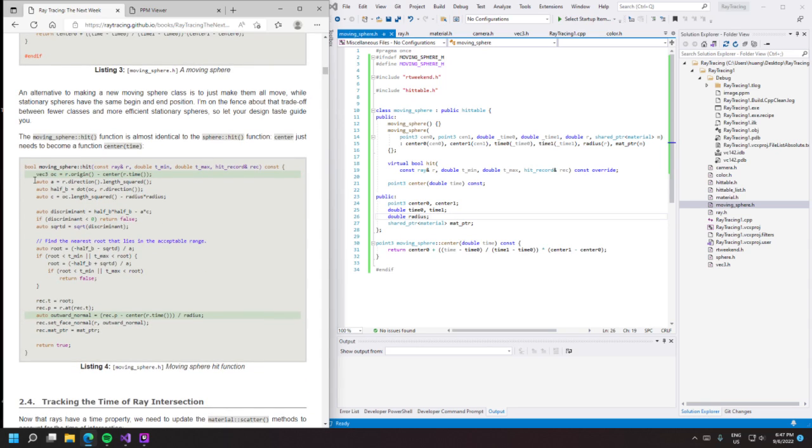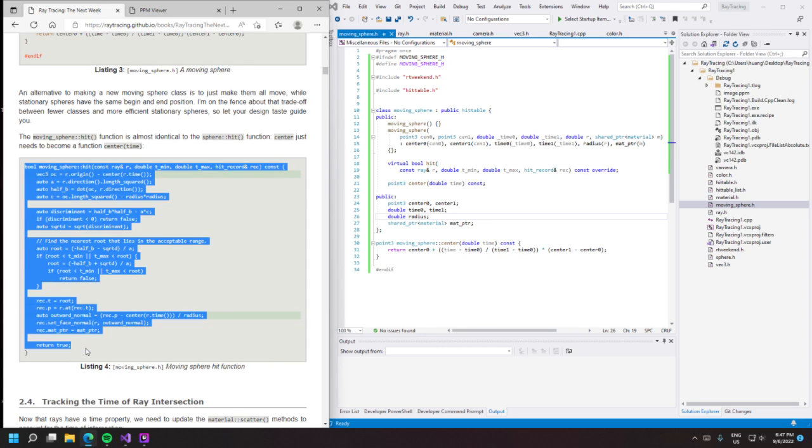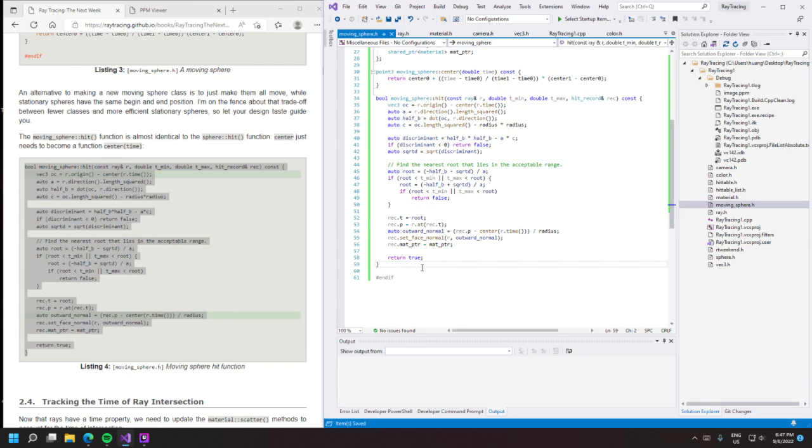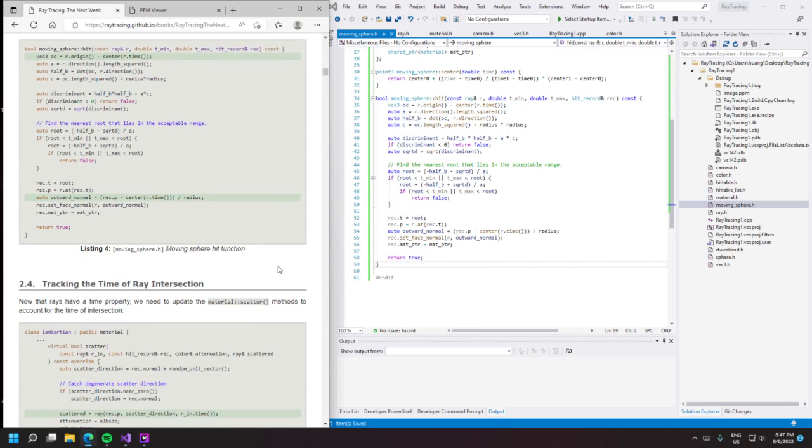It's almost identical to the hit function. It's just that the hit function needs the OC. Yeah, it's the center, and the outward normal just have one more parameter so that it can find where the center is at a given time. I don't think this part is hard to understand. Maybe it's hard to really think of. Yeah, it's not easy to pull them off from the air, but once you have them, it's easy to understand.